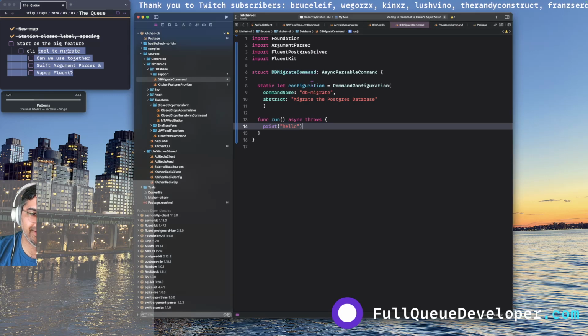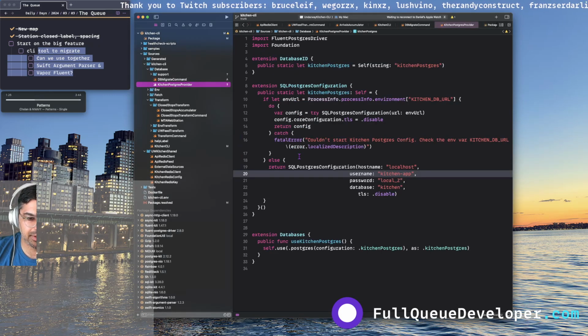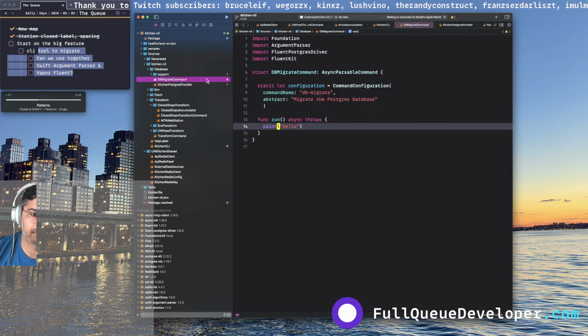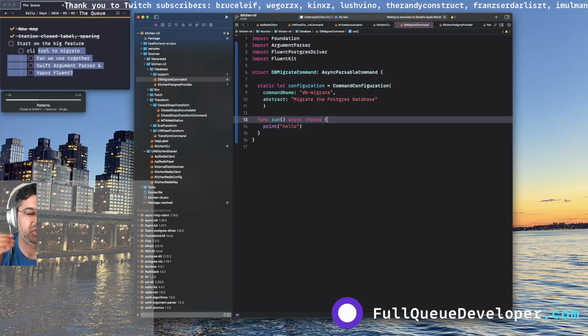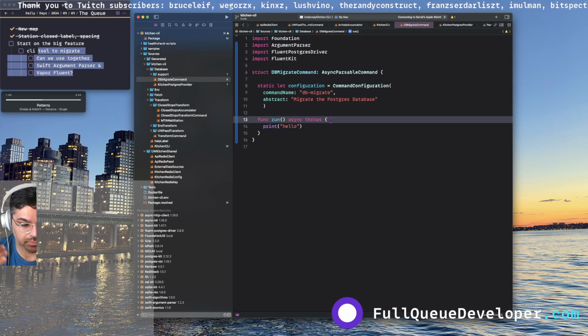Okay, cool. So this part is all set up. Now let's think about how to connect to the database. So I guess we want to establish a connection to the database, register the migrations, and then run them.